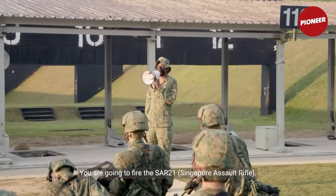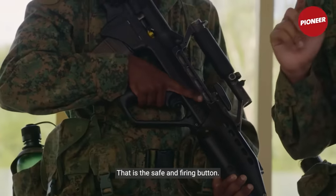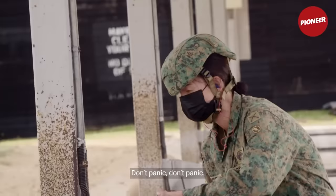You're gonna fire the Star 21. That's the safe and firing button, huh? Don't play with it. You never put to fire, how to shoot?